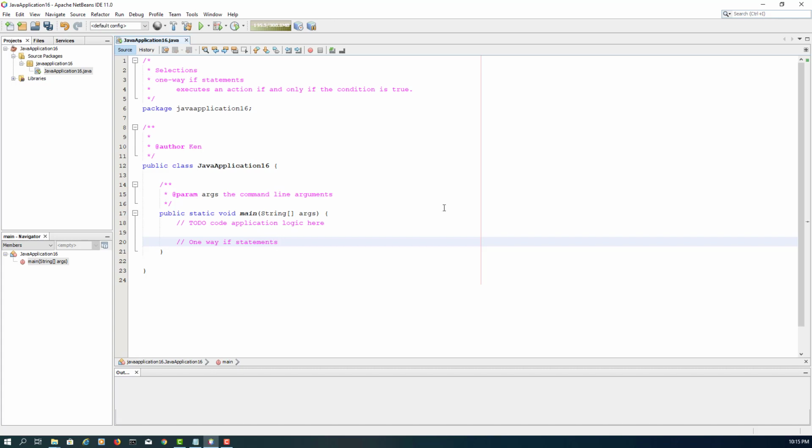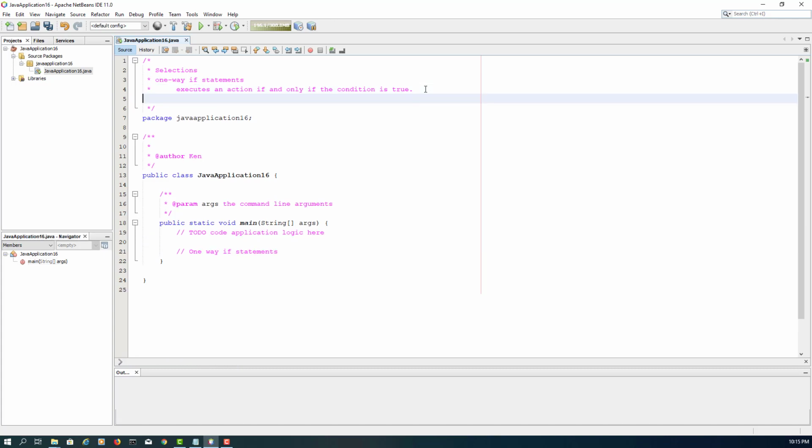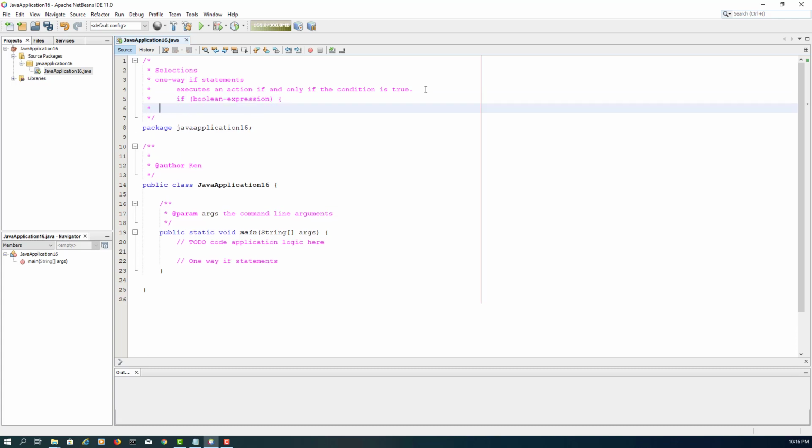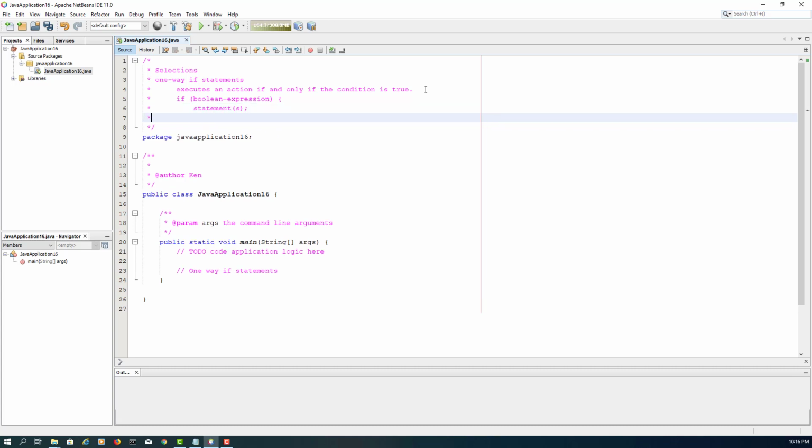So let me give you the one-way if statement. It consists of multiple statements, usually about 3 lines. So start with the if, then you have a Boolean expression. I prefer to use curly brackets, even if the next statement is a single statement. Here we call it a truth statement, or certain actions you want to take. We start with an opening curly bracket and a closing curly bracket.